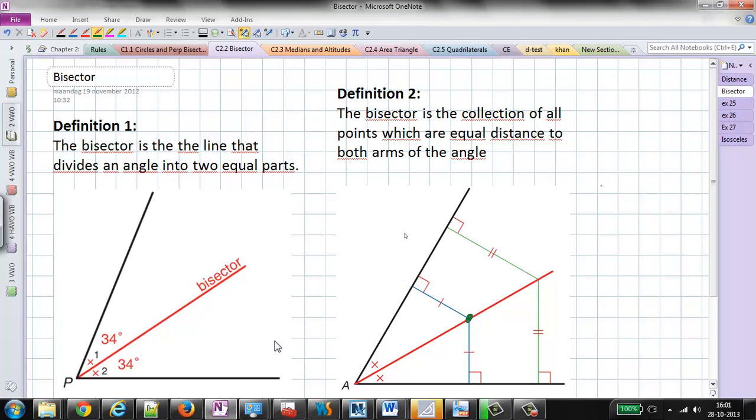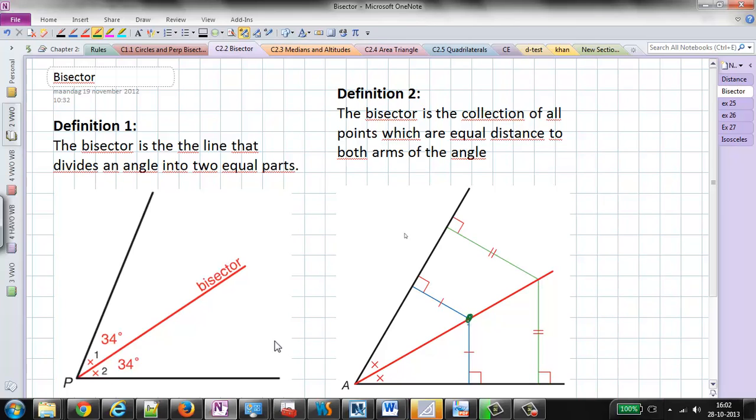So there's this notion of distance from a point to a line. The distance from a point to a point is completely clear. It's this distance. But the distance from a point to a line, it could be vague. You could really say, well, the distance from here to this line here, why can't we talk about it being that distance? Well, the answer is it's convention. It's just something that we've agreed to do. When we're talking about the distance from a point to a line, we're talking about the shortest distance.